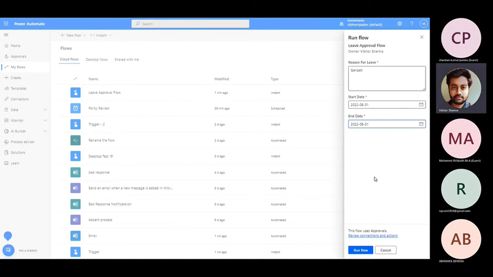Do go ahead and submit that flow using the button on your cell phone.